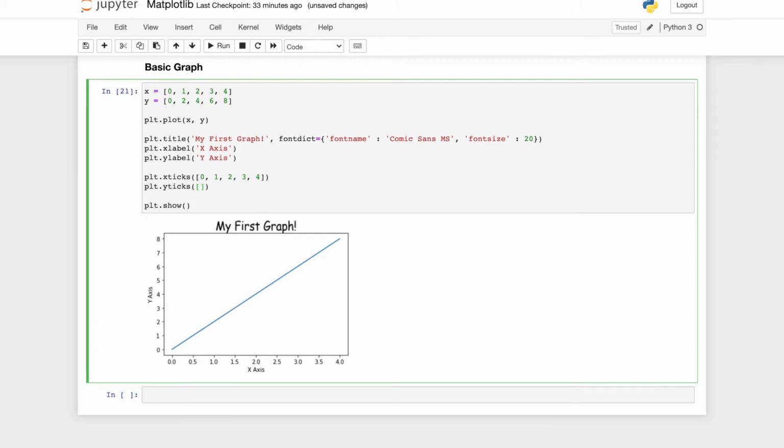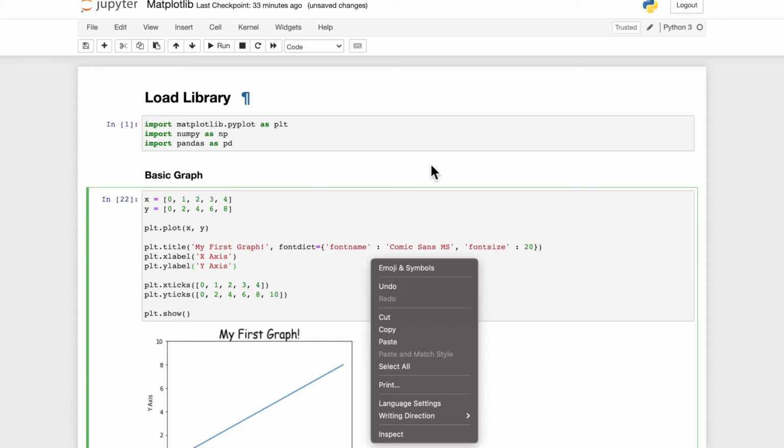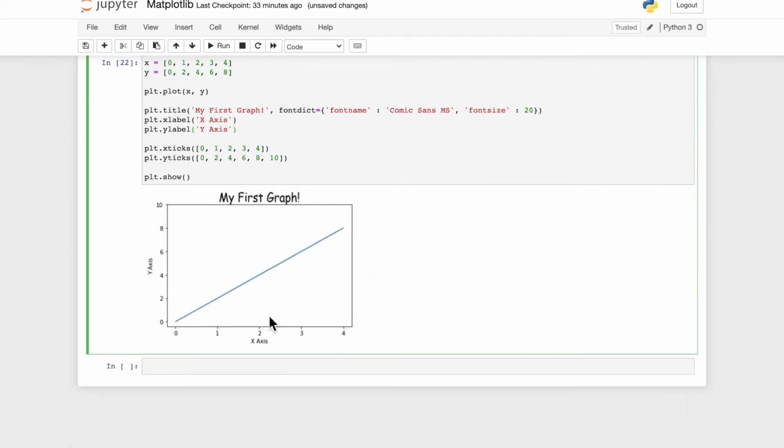Let the y ticks be equal to double of x: 0 2 4 6 8 10. Shift enter. There you go, we have our properly labeled x and y axis. Alright guys, you can see our ticks have just been changed here to 0 1 2 3 4, and here as well. This is how you can change the ticks. Now this is looking like a properly labeled graph.